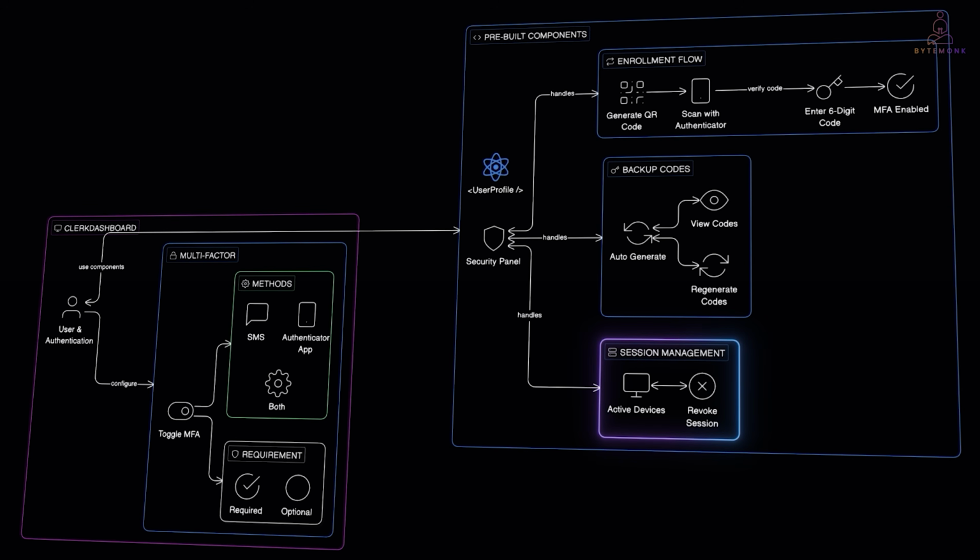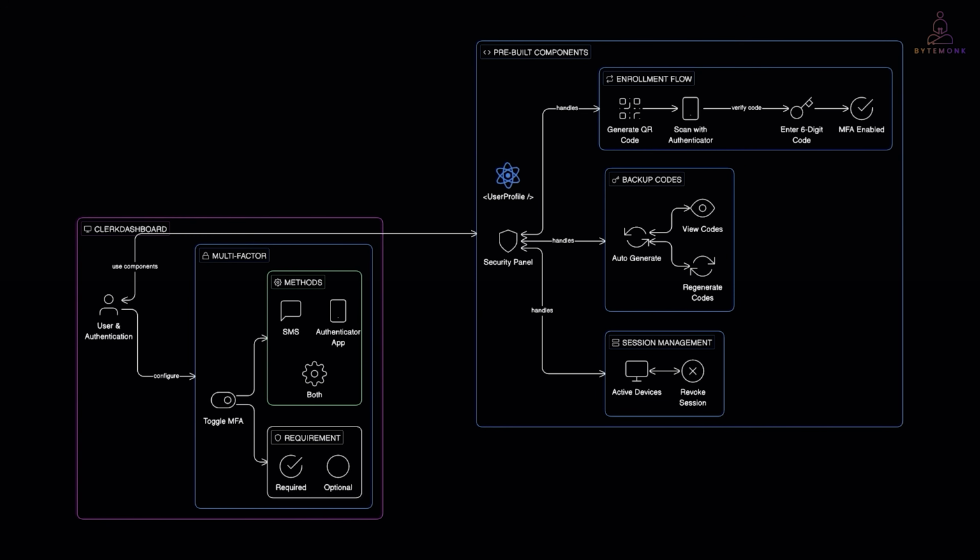And look at the session management. I can see which devices are logged in. Windows, Mac, Chrome, IP address, timestamp. If something looks suspicious, the user can revoke that session with one click. This would have taken me weeks to build properly. And it's not just MFA. Clerk handles your entire auth stack, all with components that are production ready out of the box.